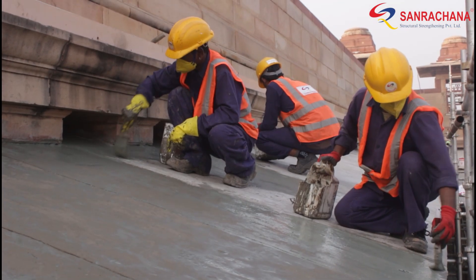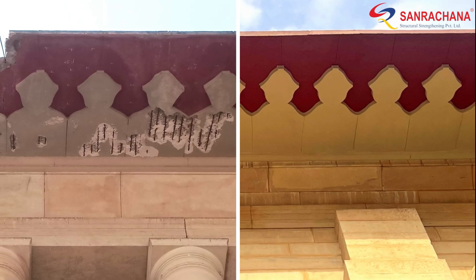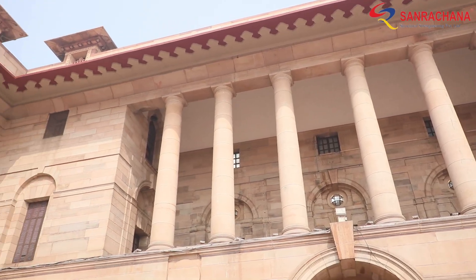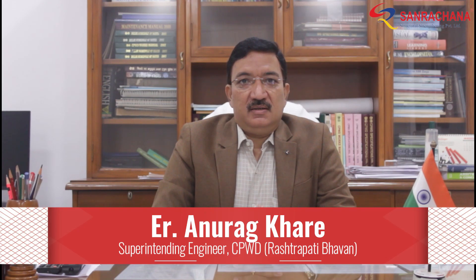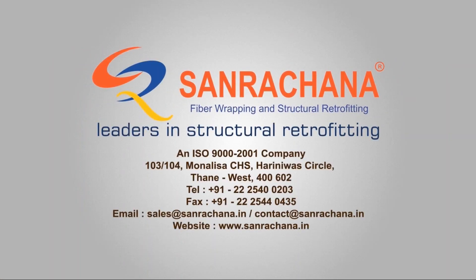With the finishing touches of waterproofing and inorganic painting done, we were able to restore this 1.2-kilometre long chacha back to its historic glory, using modern technology for strength and durability enhancement. I would also like to compliment Sunrachna, our contractor for this work. They have worked against all odds, and everyone including CBRI Roorkee and IIT Madras were really impressed with their work culture and the time constraints imposed by us. We have done really good work. Sunrachna — leaders in structural retrofitting.